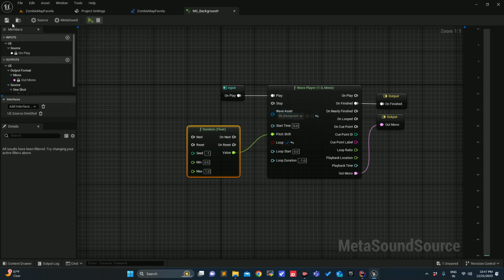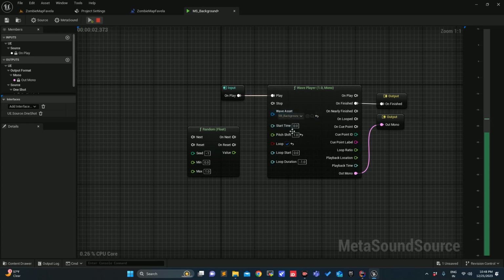So if you play, hmm, I think it is getting the same value if I'm not wrong. Give me a second. Pitch 0, right? 1, 0.5.